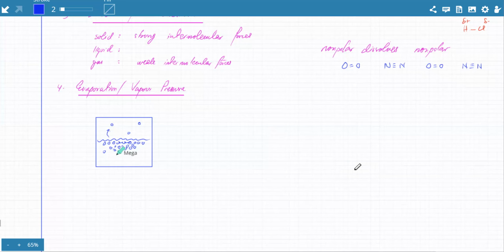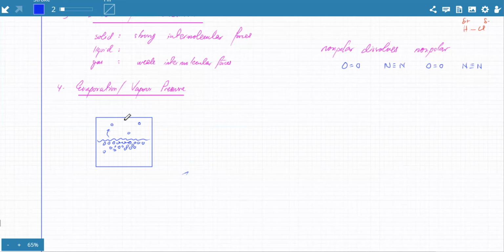Now I wanted to explain what vapor pressure was. Think of this as a water bottle, and there's water in the water bottle. Why don't you see water evaporating in the water bottle? Because it's in an enclosed space. The energetic particles would escape, but they have nowhere to go. So they're going to bump into the walls of the container, and when they do that, they would eventually lose energy.